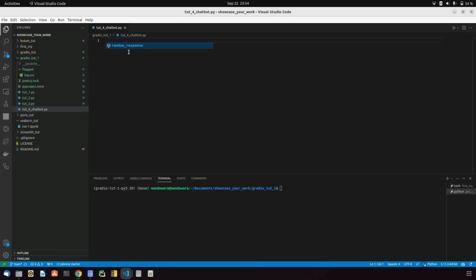chatbot.py. Okay, and we'll import Gradio as gr and import random that will return a random value from our list. Okay, random response. So right now we'll have a response that is somewhat random.